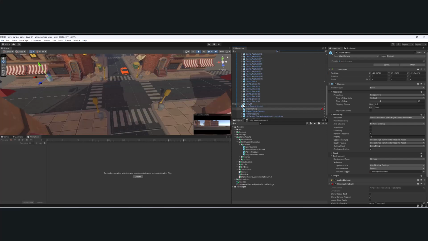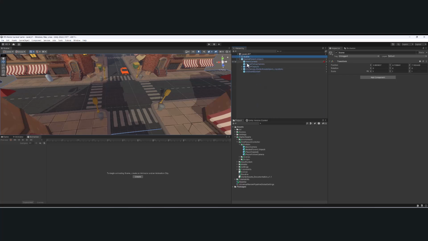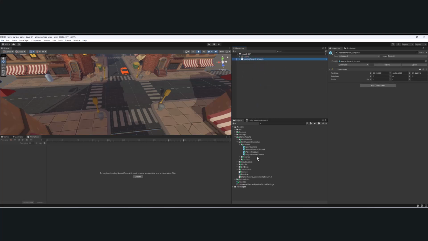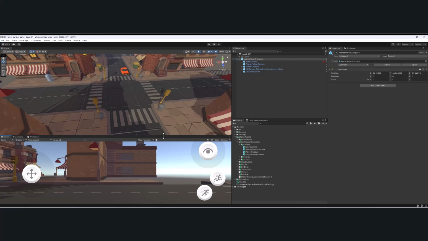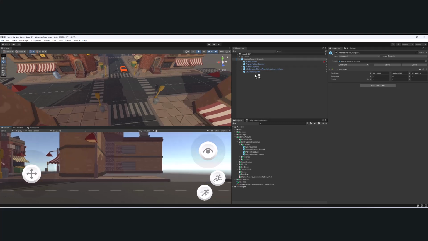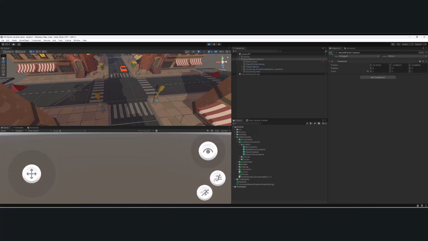The next thing I want to do is, I kind of tucked all of my art assets, as you see, in the scene folder, and then I have my nested unpack out here. This is really just like a game object with a prefab with a bunch of other prefabs underneath it that they give you to really just look at to give you an idea of all the different assets. We're not going to be using these controls, we're going to be using WASD, but I wanted to show you, they do right out of the gate give you this really cool setup already for mobile. Oops, see how my character falls to the floor.